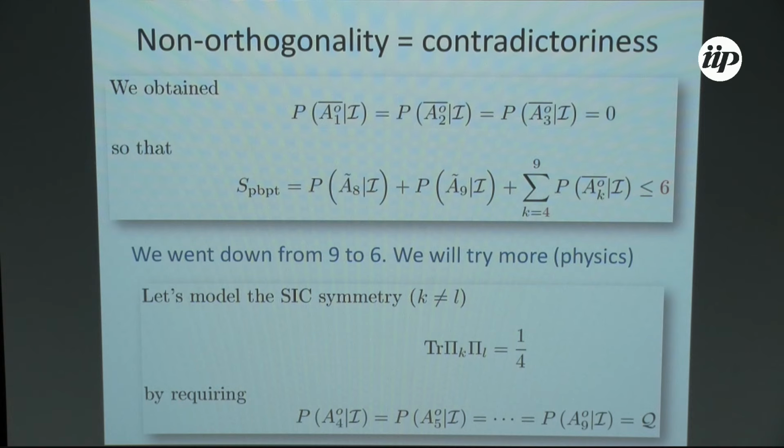If we would like to go down to the value you might find desired, we need to do another thing. What we can use is that our CPOVMs have this symmetry. So in dimension 3, they all overlap with 1/4. What I'm doing now, I really wouldn't like to call fine-tuning, because it's trying to find if the model can accommodate some additional features of the system. And exactly, what is contradictoriness actually in this case? Because this is a crazy word which appears here all the time. So in this particular model, we can clearly see that this is somehow the same as non-orthogonality.